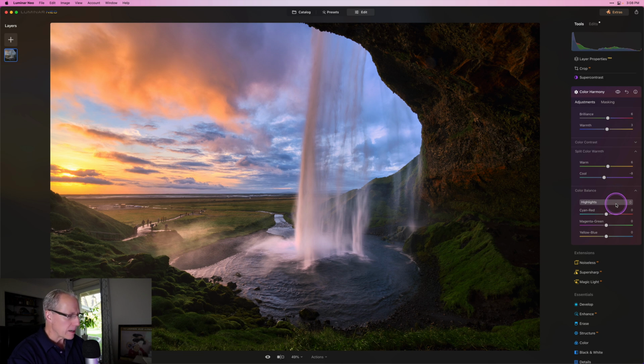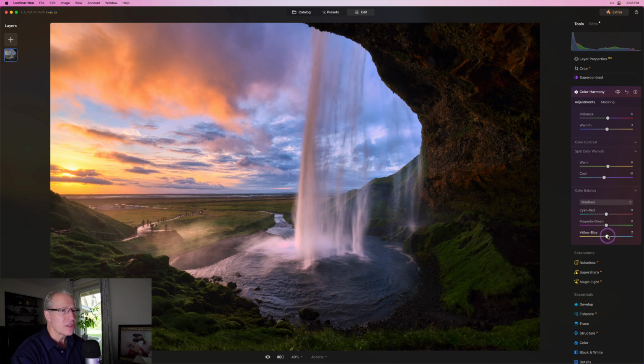And a little bit more I'm going to do here is in highlights for color balance, I'm going to do like a 1 and like a -2 or -3. All that's doing is in the highlights creating a little bit more warmth. And I can see it's throwing off a little bit of the color here. I'll fix that in a second. And in shadows, I'm actually going to come in and I'm going to do about a 3.